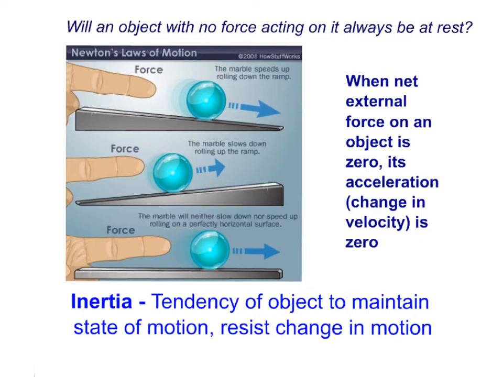What's going on? If we remember our force diagrams and we look at the forces acting on these objects, we can see why. In this first case, where the ball is going down the ramp, we have a force right here exerted by the ramp on that ball. We also have the force of gravity being exerted directly down. The motion of the ball is going forward. We can see that the ball does not have balanced forces here. We have more force in this forward direction than we do in the other. They do not cancel equally.